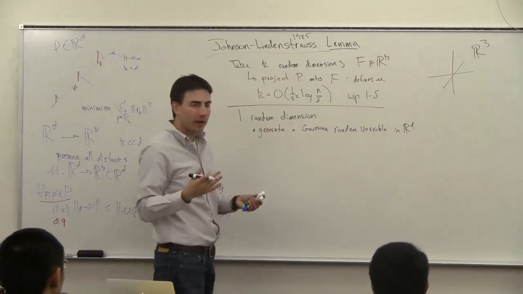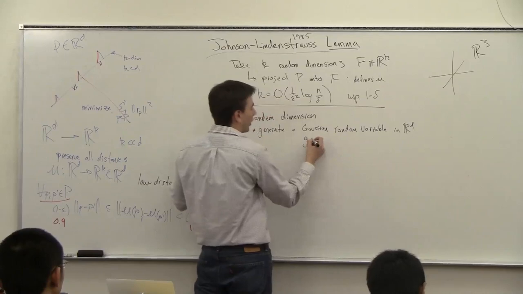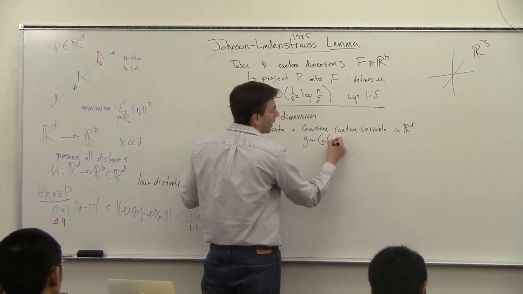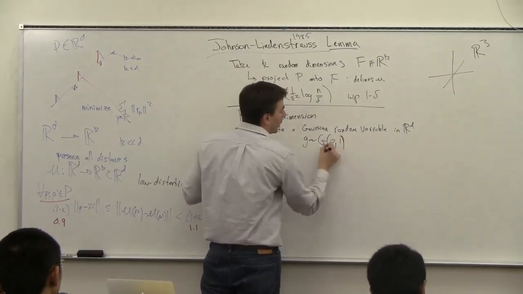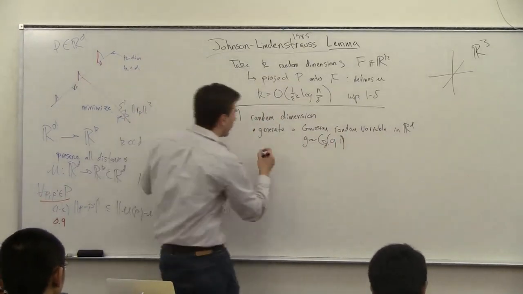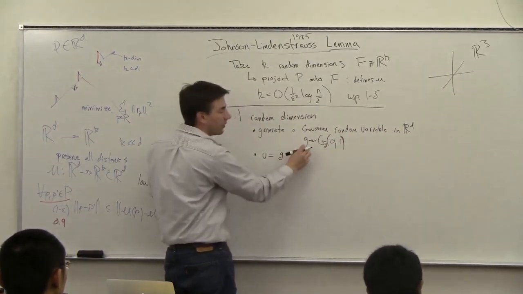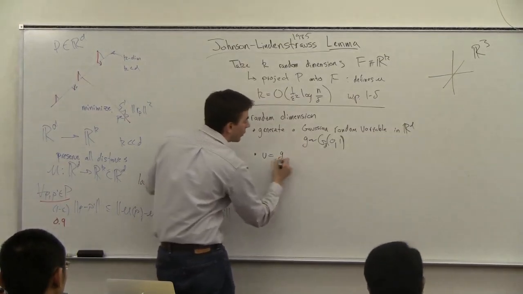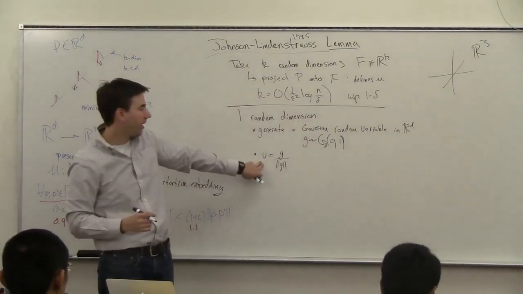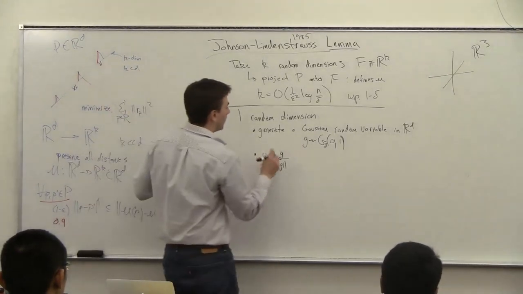So you generated these random d-dimensional Gaussians, and let's call this G, which comes from a d-dimensional Gaussian with mean 0 and variance 1. It doesn't matter how you normalize, because in the next step U is going to be equal to this. This is a point in a d-dimensional space. We're going to treat it as a vector and normalize it, so this makes sure that the length of this vector is 1.